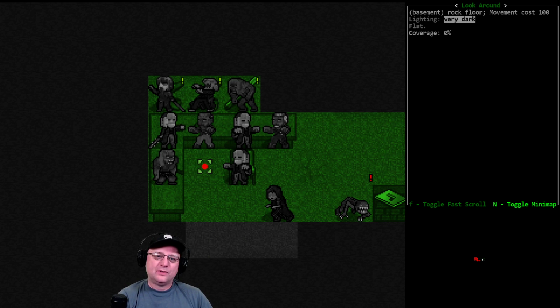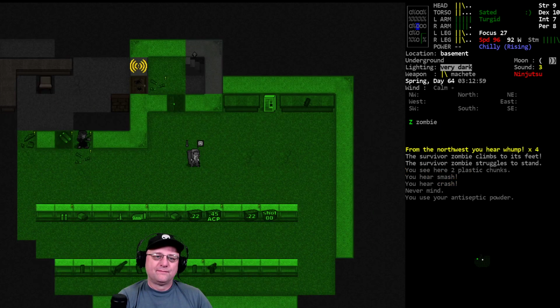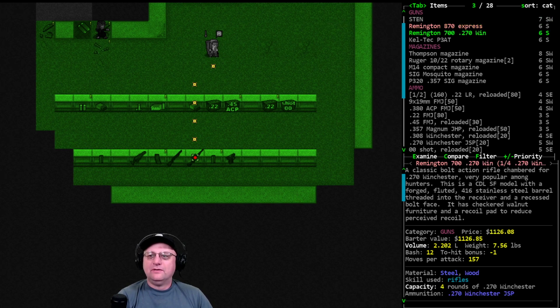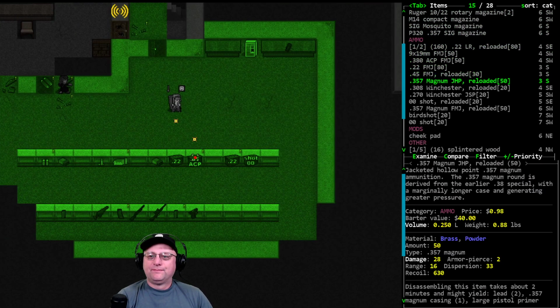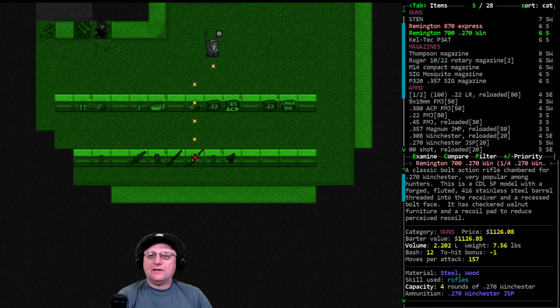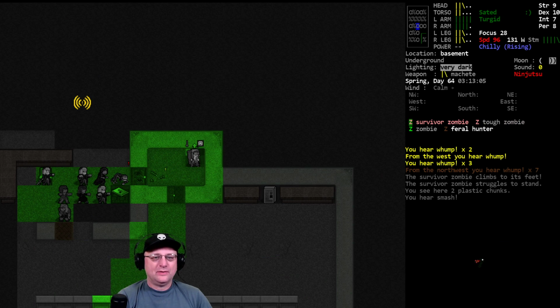1, 2, 3, 4, 5, 6 survivor zombies so far, and a brute, and a hunter. Only the hunters detected me so far. That's kind of weird. Sten, Remington 700, and that fires weird ammo I'm never gonna find. Yeah, we're out of here. Way too dangerous, not worth the effort. Especially since I still don't know what's making that noise.